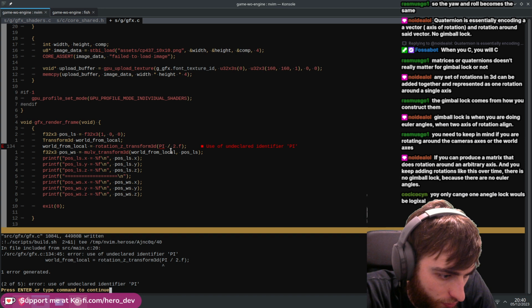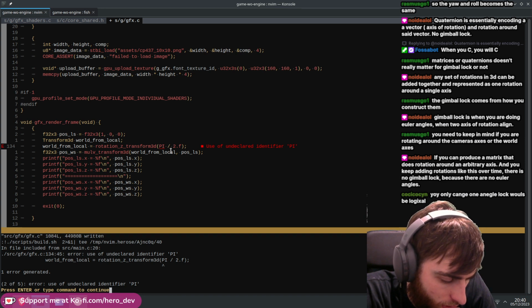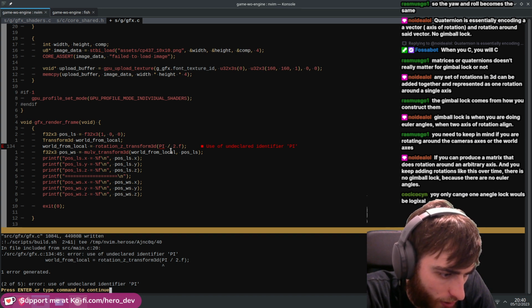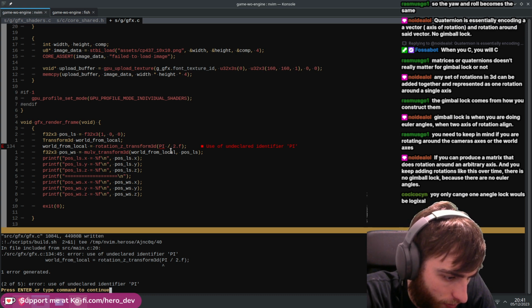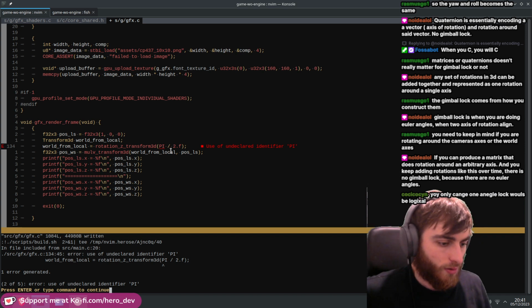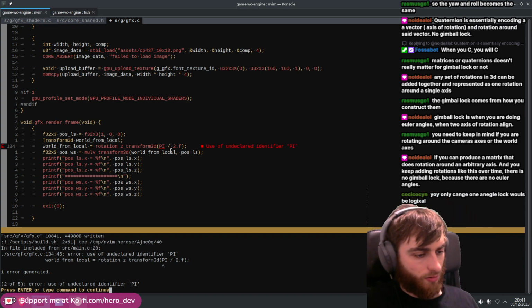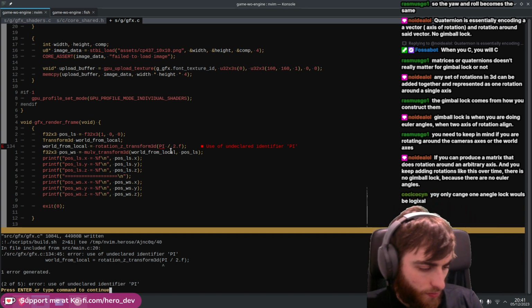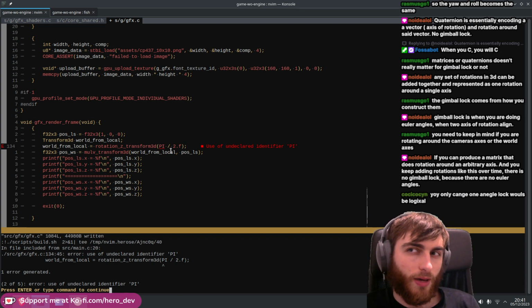Gimbal lock is when you're doing Euler angles and two axes of rotation align. You need to keep in mind if you're rotating around camera axes or the world axes. Okay, so I need to translate it back, rotate it and put it back, something like that.